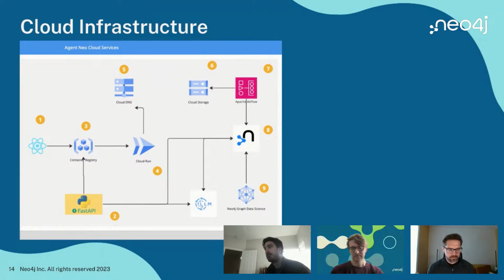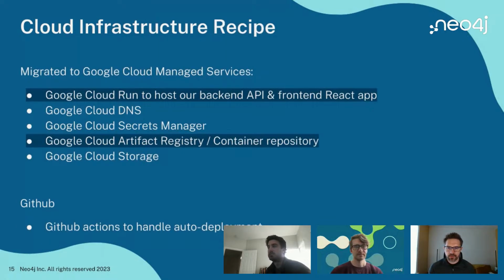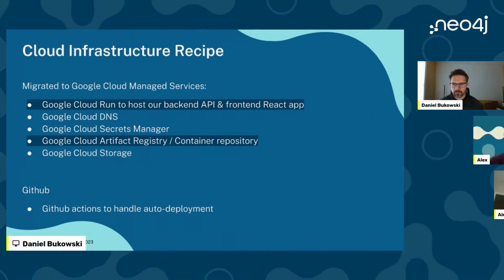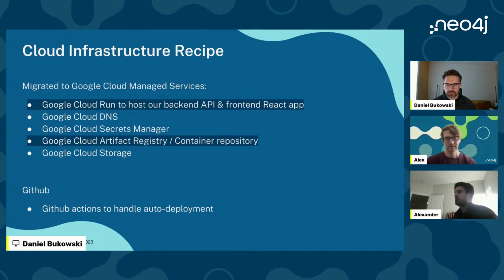But if we move to the next slide, really the key thing to keep in mind is there's only really 2 services that you need. If there's any sort of recipe you were trying to come up with for the bare minimum to deploy a production application to GCP, you really only need Cloud Run and Google Artifact Registry. Just build your front end application locally, build your back end services locally, package them in containers, and then deploy them to Google Cloud Artifact Registry and Cloud Run. So pretty straightforward there, right?